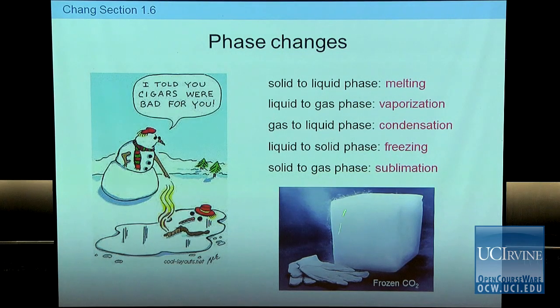You see a chunk of frozen CO2. This is a big block of CO2. You can keep that at low temperatures, and it will stay as solid. But if you take that out and put it at room temperature, suddenly the CO2 molecules will quickly go into the gas phase without going through the liquid phase first. So that's an example of sublimation. This little vapor you see on top actually is not CO2. That actually is water that condenses on the surface. That gives you these little water vapor droplets. That's what you can see. The CO2 itself you can't see in the gas phase.